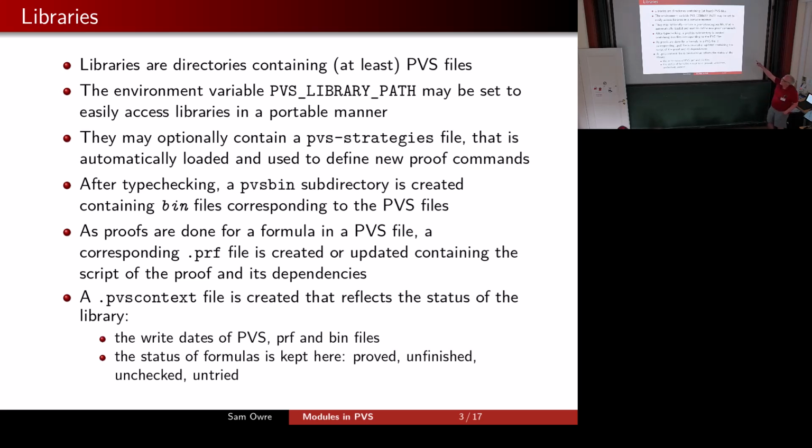And you can define your own strategies in PVS, and NASA makes heavy use of that. They've defined many, many strategies in PVS. There is a kind of mechanism in PVS where essentially all the strategies get rewritten down to the core 17 core proof strategies, rules, Shankar calls them, that are the kernel of the proof system in that sense.